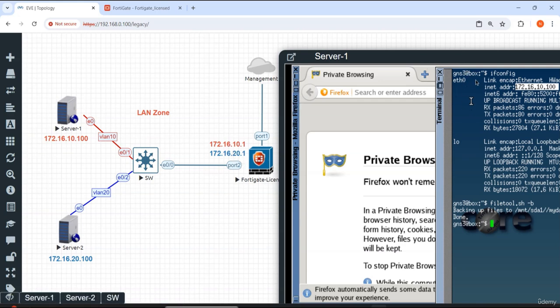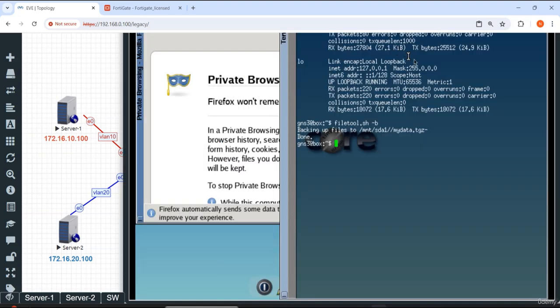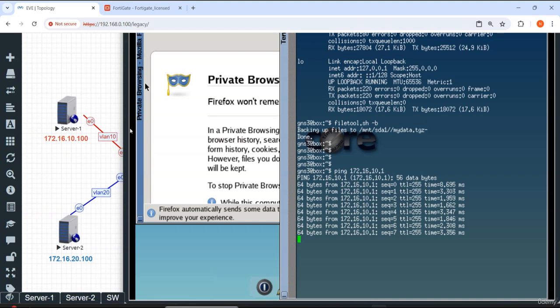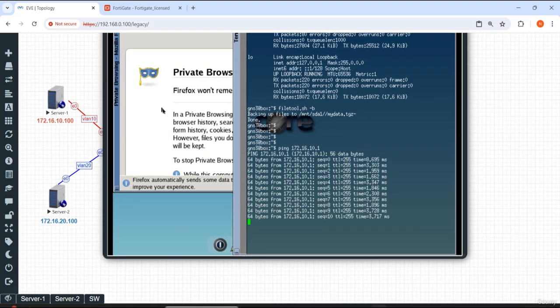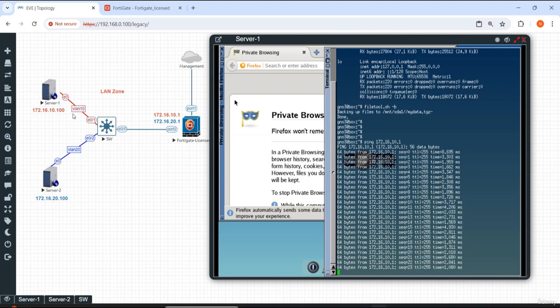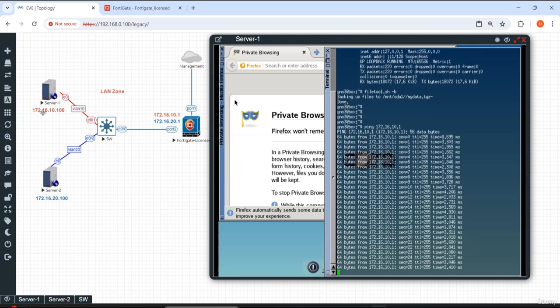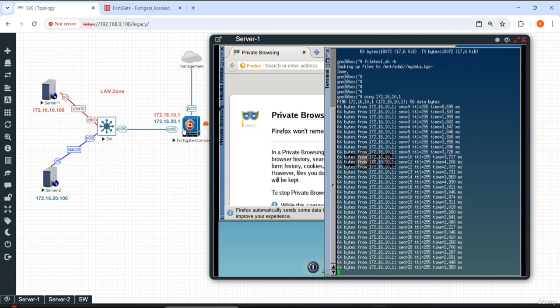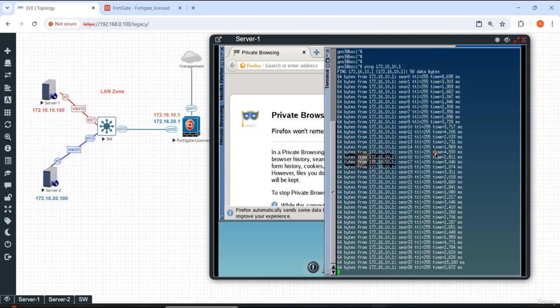Okay. So this is server 1. And now let me try to ping 172.16.10.1. All right. So now we are getting a response. So basically, from here we are trying to reach the FortiGate. Okay, one minute. All right, I just resized it again. See now what we are doing from this server, which has the IP 172.16.10.100. From here we are trying to ping 172.16.10.1, nothing but this interface, the gateway. Okay, we are getting a response. Let's just stop here for now.